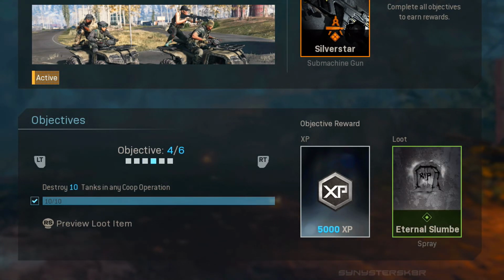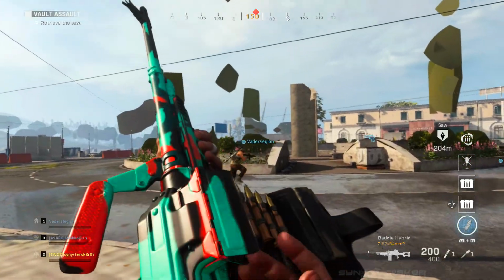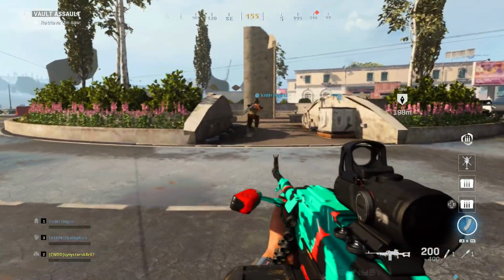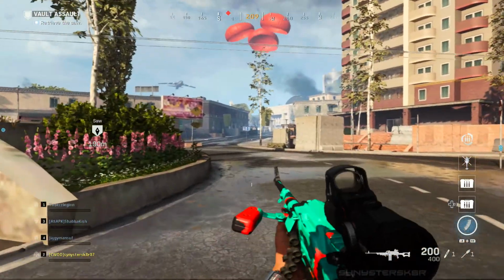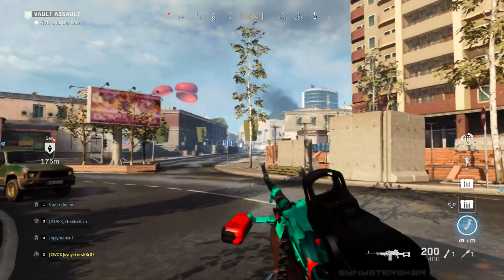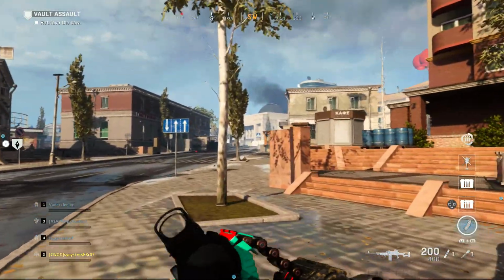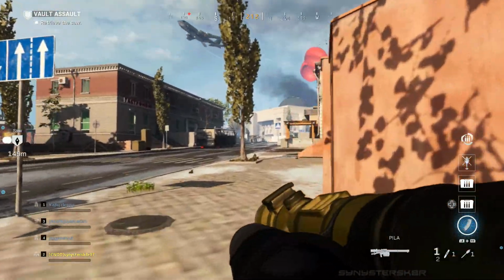The fourth mission is to destroy 10 tanks in Spec Ops operations, and by far the easiest way to go about this is playing Operation Strongbox and running through a 5-minute gameplay loop. When you first launch into the mission, you can run straight down the street. I'll be showing you on the screen as I go through this, and there will be a tank literally right in front of you.